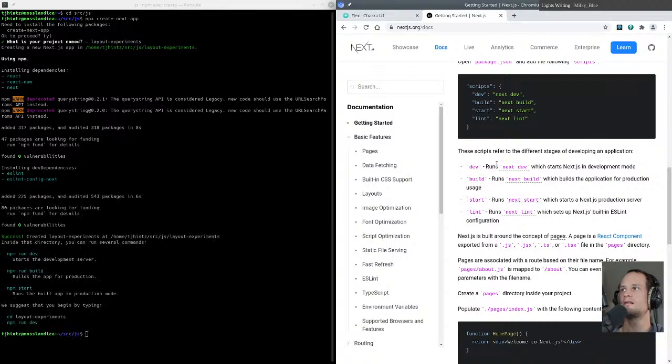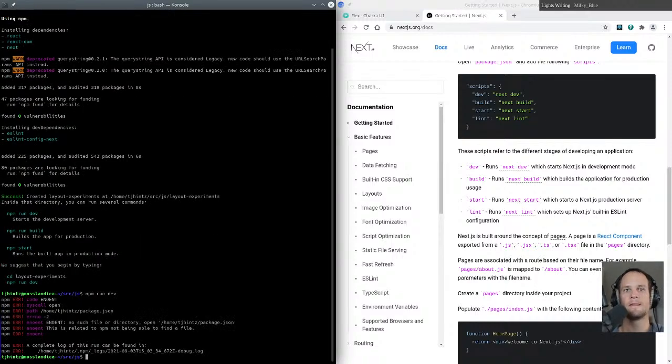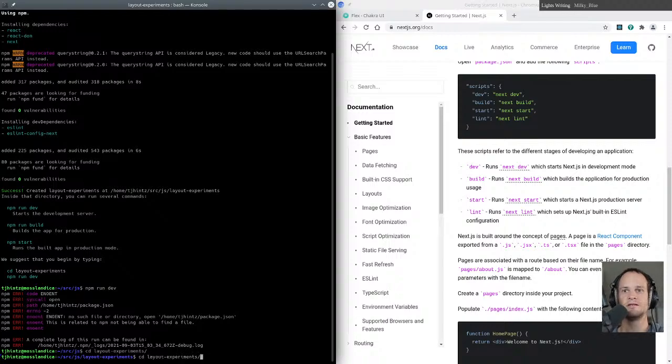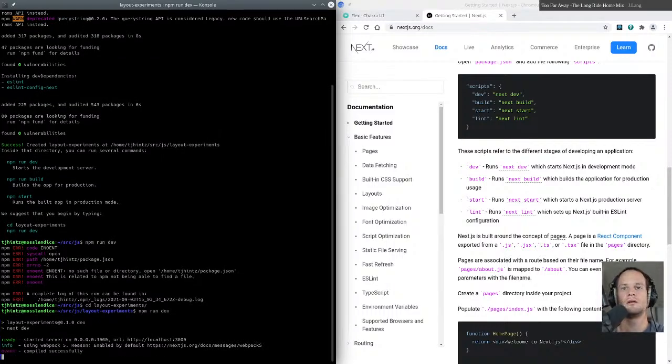Yeah, so we would just then run npm run dev. It tells me right here, npm run dev. I'm actually going to do that. No, we'll do it here. npm run dev. We need to cd into our directory. Yeah, so we've done that. The next step would be, looks like we got it running. I wasn't sure if I had something on that port already, but it doesn't look like it.